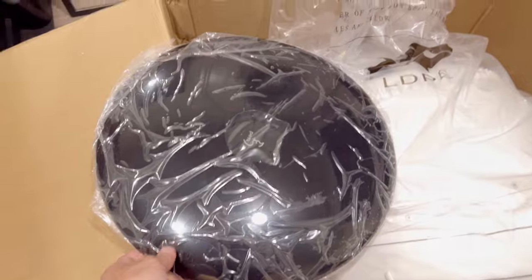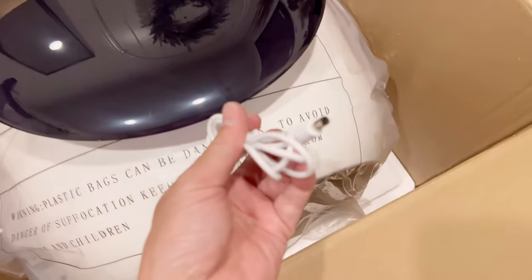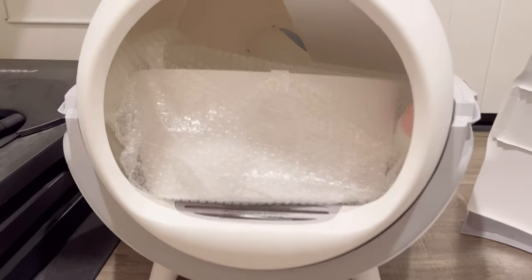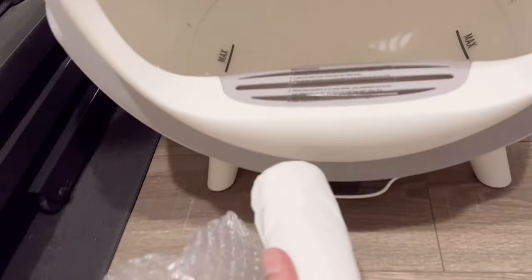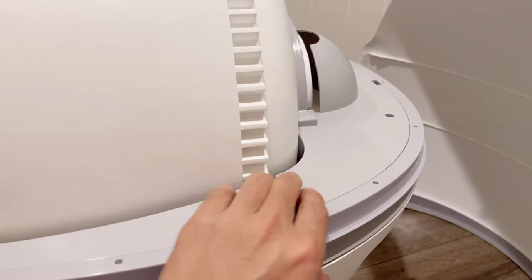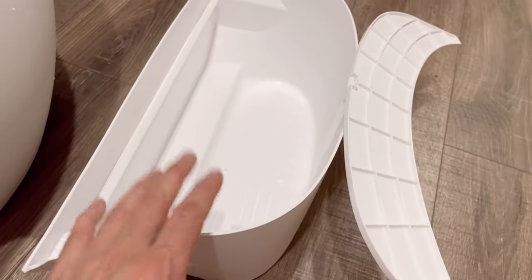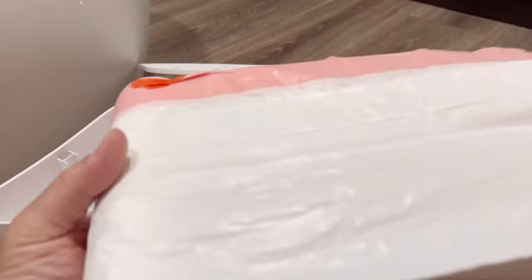If you just want to do the UV treatment, this is it. So look at this design — you plug that in to disinfect. It has a wide opening for any cat to go in. They also include trash bags. The bottom is rubberized, and if you look at the rear, this is the gear that turns with the motor right here.